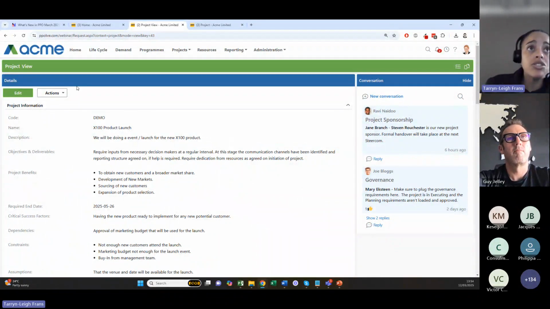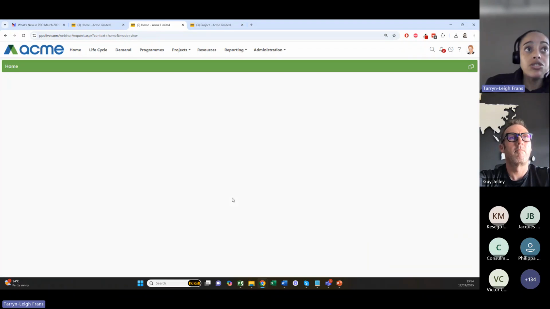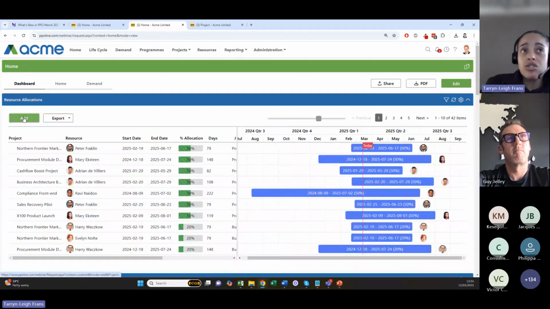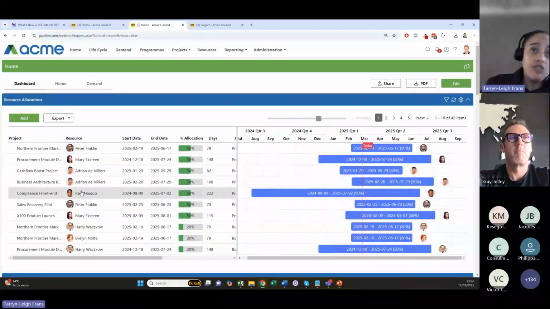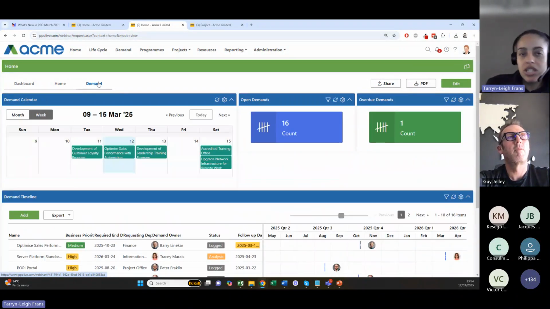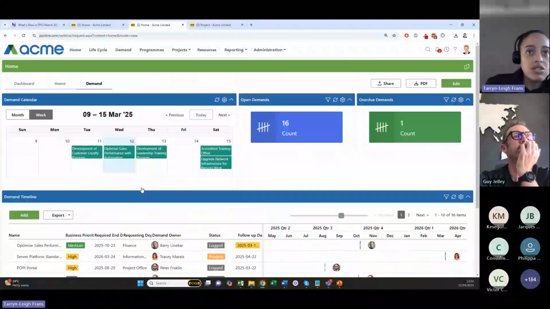The next one that I'm going to show you is the ability to share your homepage. So the homepage came last year. We've made lots of improvements since then, one of them being able to PDF your outputs, and the second being able to share a customized dashboard that you've maybe built with another user. So here's an example of one.